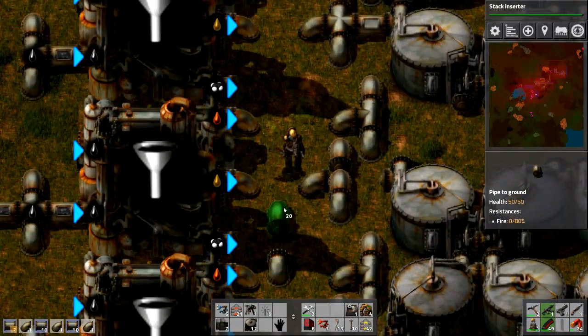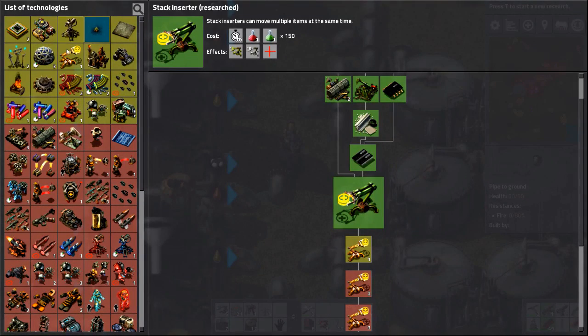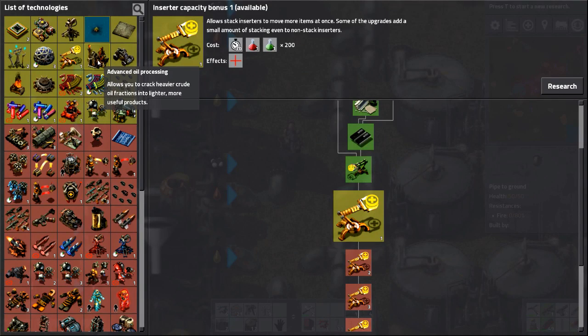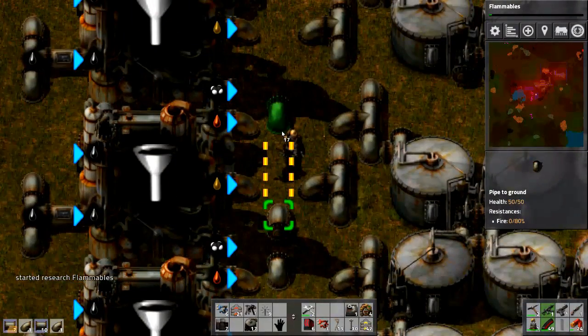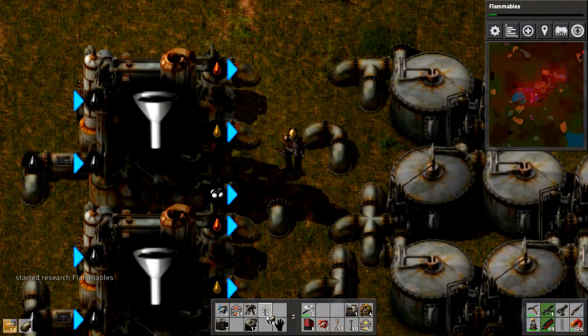Oi! That scares me every time. Every time. Alright, let's go flammables. Burn things down that way. Aliens love that.